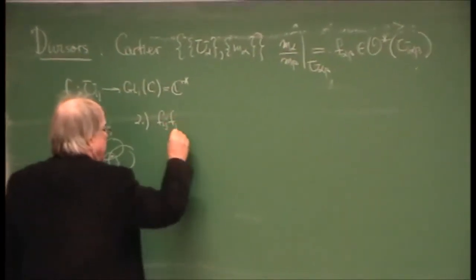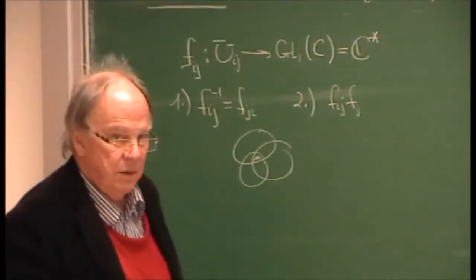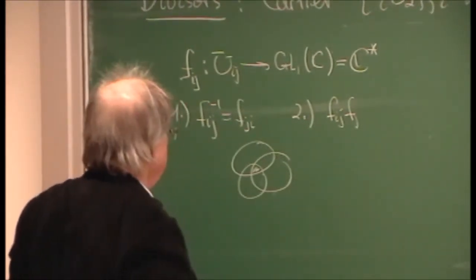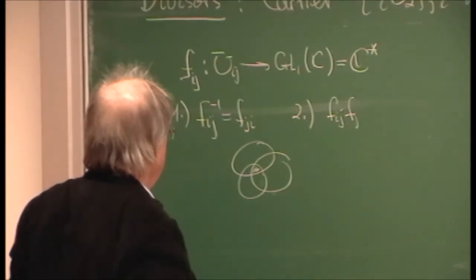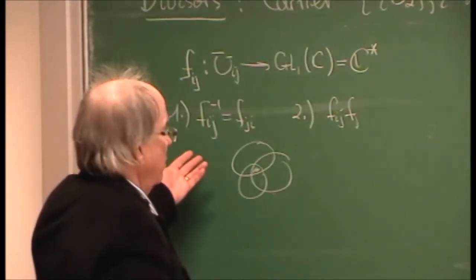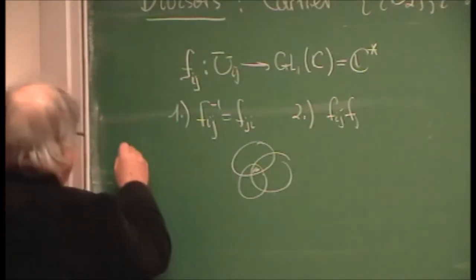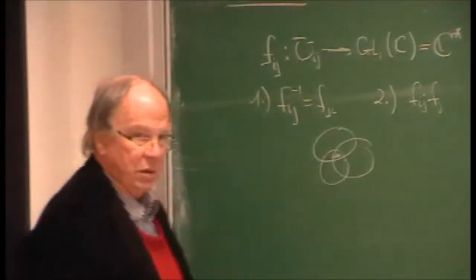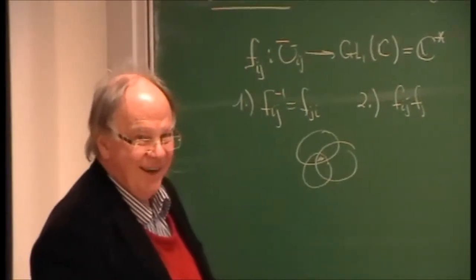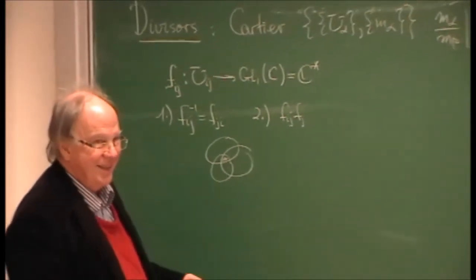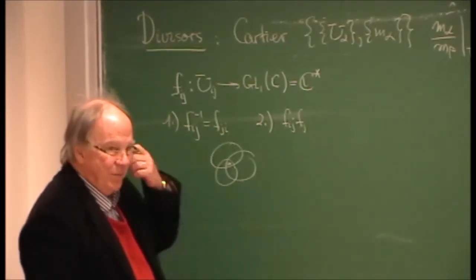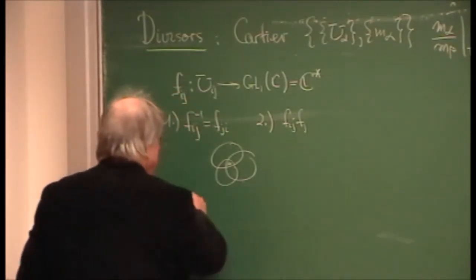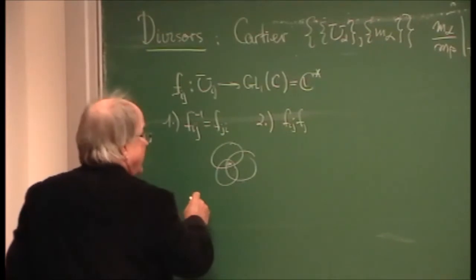So you mean locally? There is no, f_ij is not a bijection. Locally you mean? What did I just say? F_ij minus 1 is just locally, no? It's a number, f_ij minus 1. It's 1 over f_ij. Yeah, I mean, it's not an inverse map. Yes, it is. Oh, I see what you're saying. I think you mean f_i from U_i to GL1 and f_ij is like. So f_j, yes, that's right. So is there some confusion here?